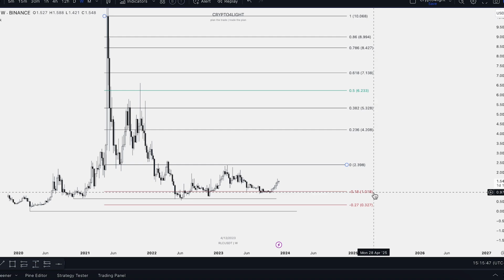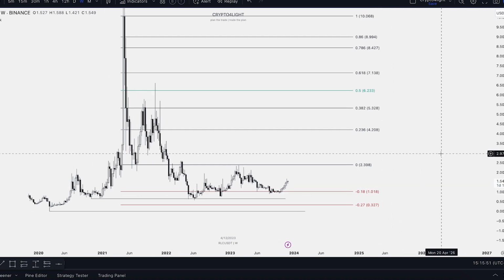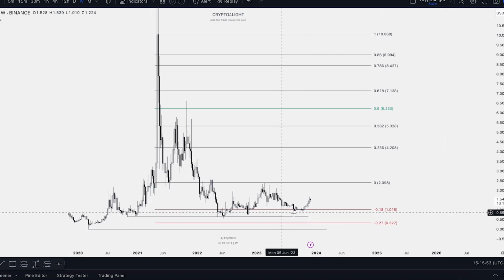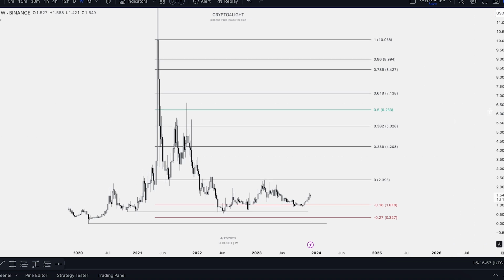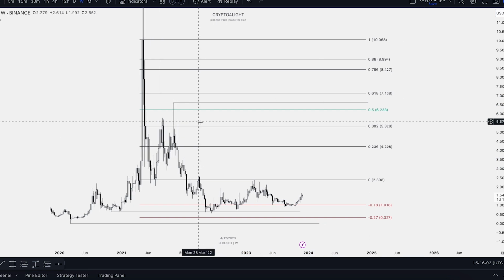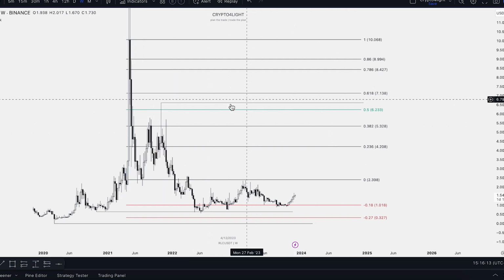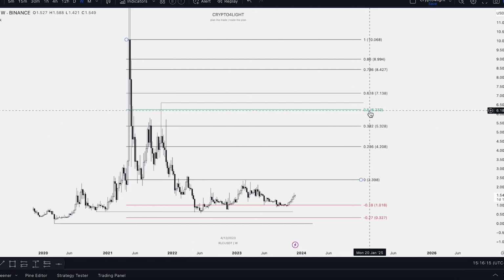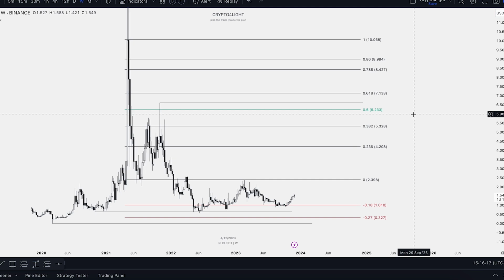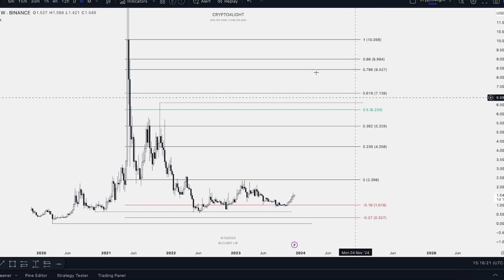Now, as you can see, we tested several times from August 2023 till October 2023. We tested just this tiny range, around the 18 level by fib, $1, $1.01. Now we try to hold the line like support, and the road can be open to sweep at least this target. This liquidity pool is going to be the main trigger for whales, and it's around the 0.5 level by fib, $6.23. And let's count whether it is possible to hit this target or not.